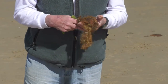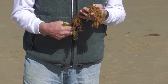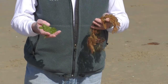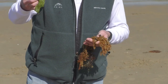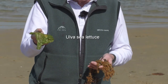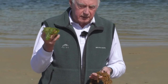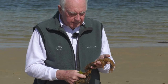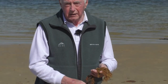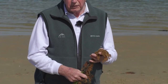It's interesting too with the algae that they can be classified fairly simply in three ways, and that's green, brown, and red. The green, like that Ulva sea lettuce, is edible but untasty, it's like cardboard, and that's right near the surface, called Ulva. And then when you get down a little further, you get the brown weeds. Then deeper in the water again, you get really red weeds. Now it's only a general rule, but it's of interest.